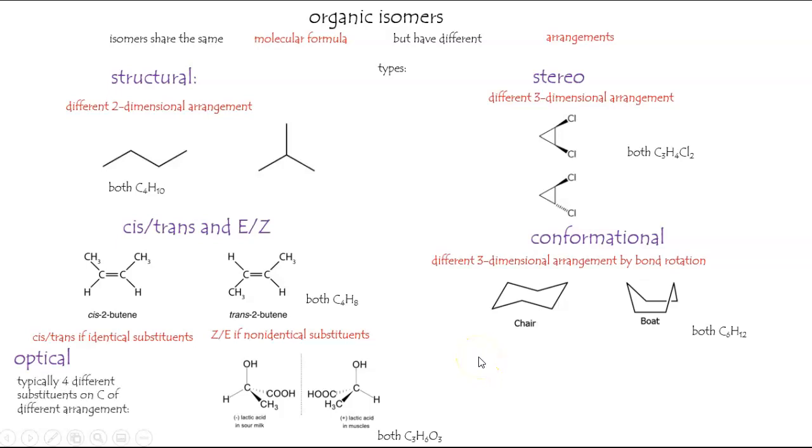Take-home message, if you've got 4 substituents around a carbon, they have to be 4 different ones. And we do have 4 different ones here. And you just switch one of them stereochemically, just one for the other for this tetrahedral arrangement. You've made 2 different substances. Now consider this. The intermolecular forces are absolutely identical. The distances here are all the same. Therefore, they're going to have absolutely the same physical properties.